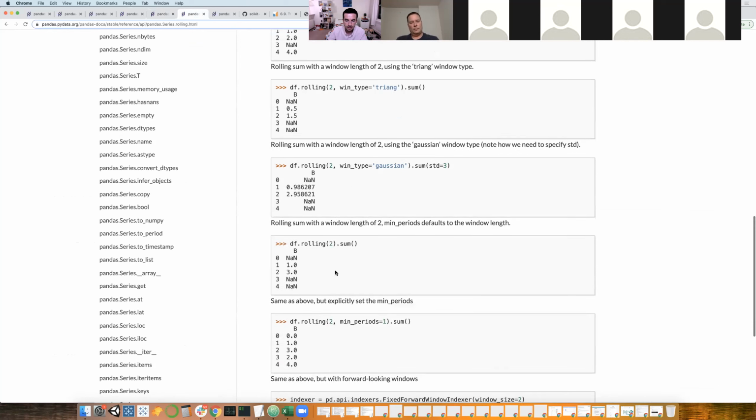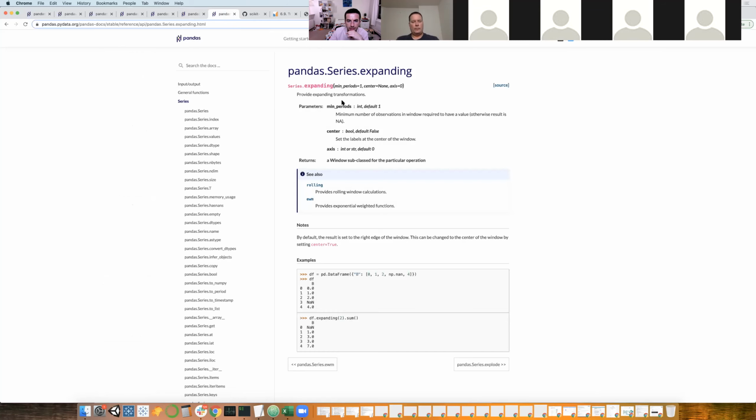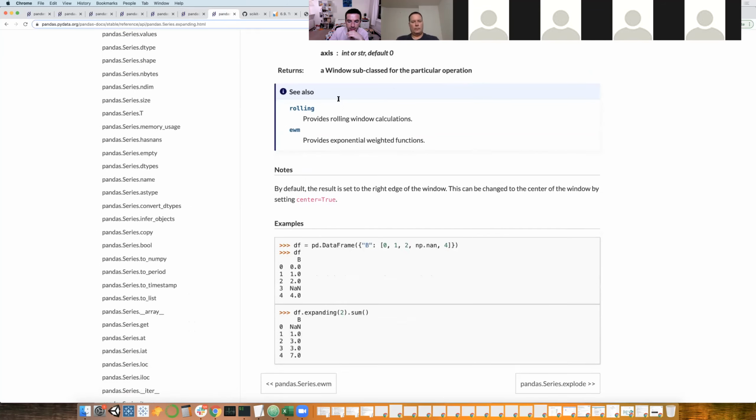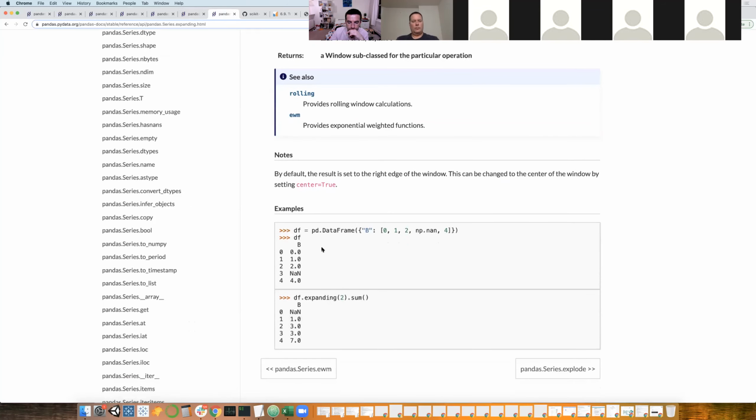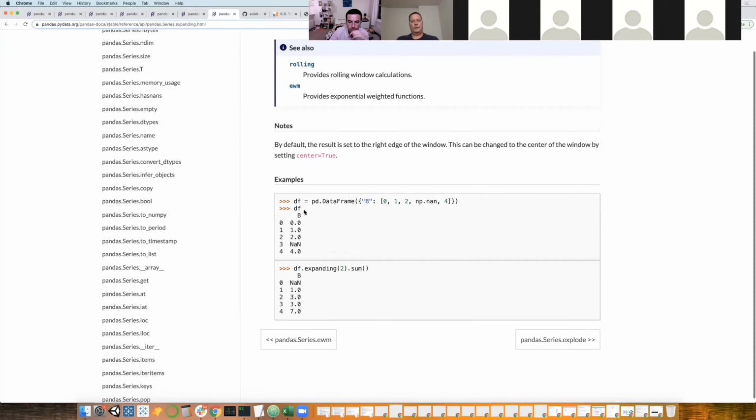Rolling was also another interesting calculation. We did the 7-day rolling or 6-hour rolling. Oh, it reminds me of the SQL window functions. Expanding: this is our original data frame, 0 to 4, and you're expanding it by 2.